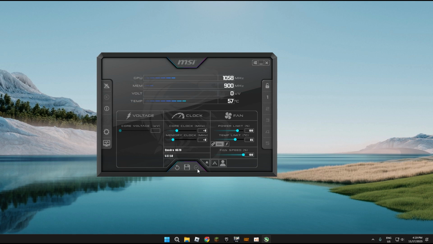So don't overclock too much, which means don't push it too far. Keep it within its limits.